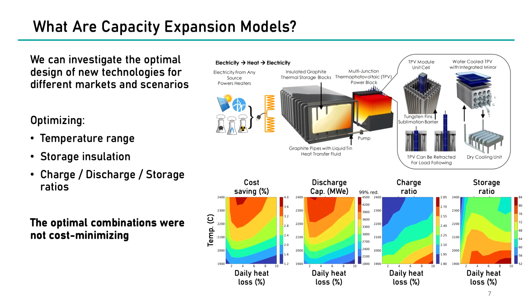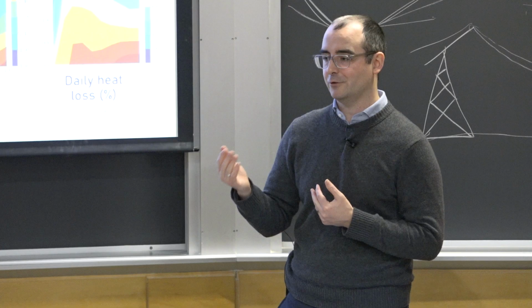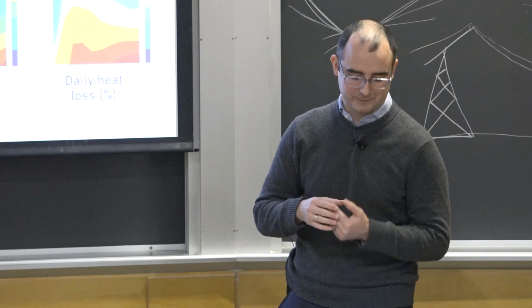And so this didn't tell them how much it would cost to achieve any of these R&D goals, but it told them what different markets would be willing to pay for those capabilities. And then they internally can say, all right, we think that improving the insulation will cost us $1 million of effort in the next 5 years, but the payoff is much higher than, say, increasing the temperature further.